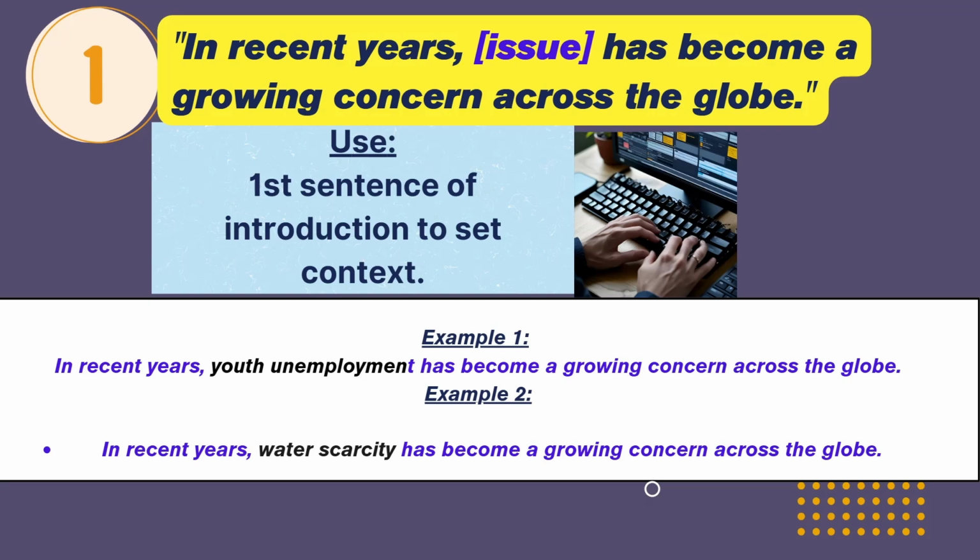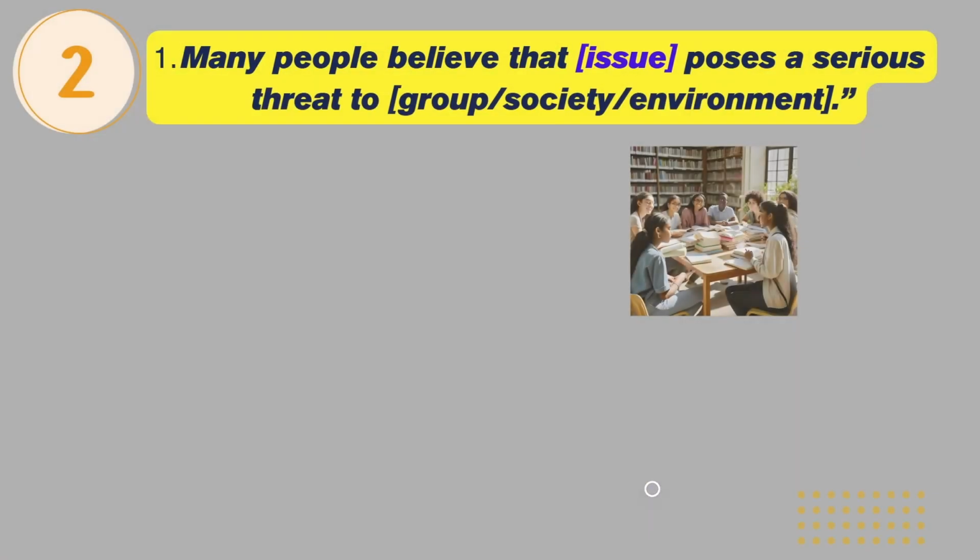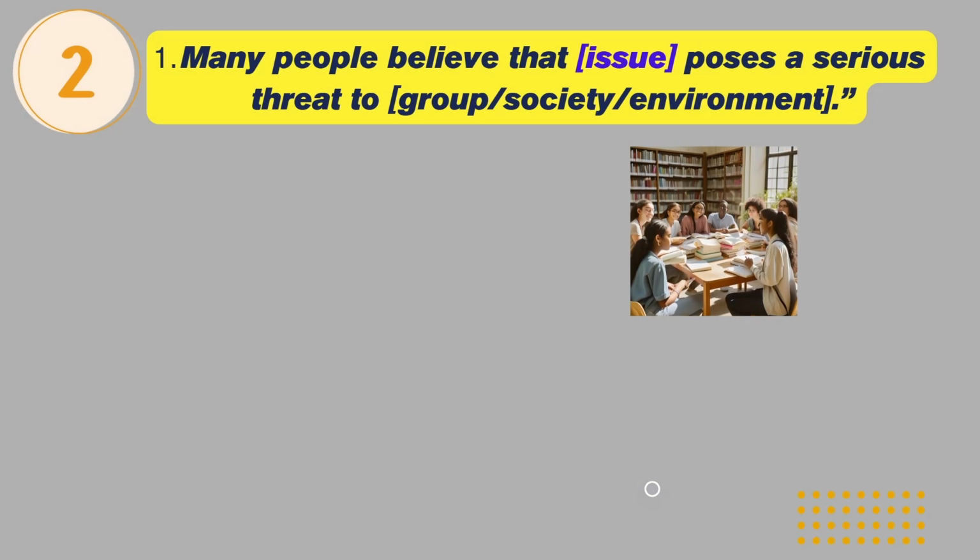So I've tried to include 2 sentences from different topics so you can see how you can apply these phrases to any topic that is given to you confidently, and this becomes a template for you. Phrase number 2. Many people believe that the issue poses a serious threat to the group, society, or environment.